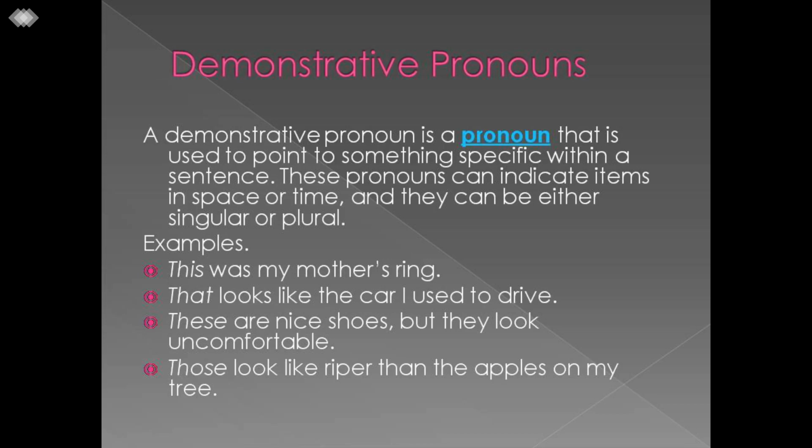How do we use these demonstrative pronouns in a sentence? Here are some examples in front of your screen. This was my mother's ring. That looks like the car I used to drive. These are nice shoes, but they look uncomfortable. Those look riper than the apples on my tree.